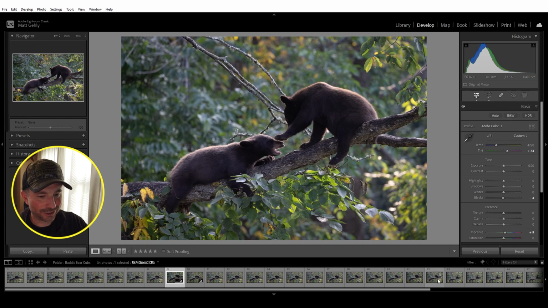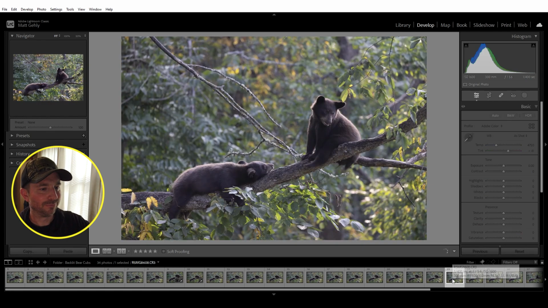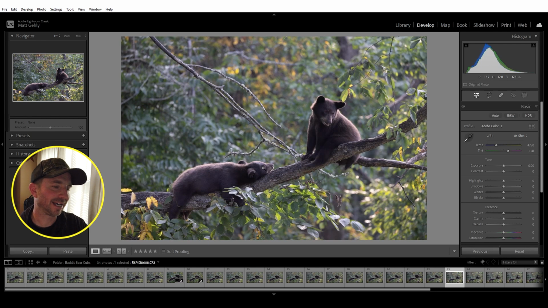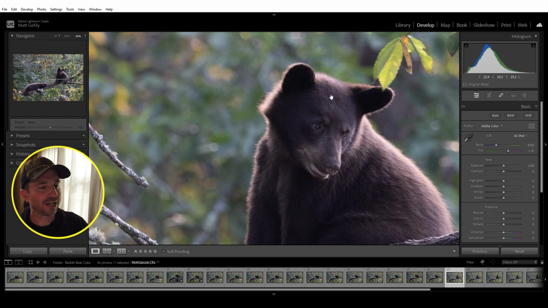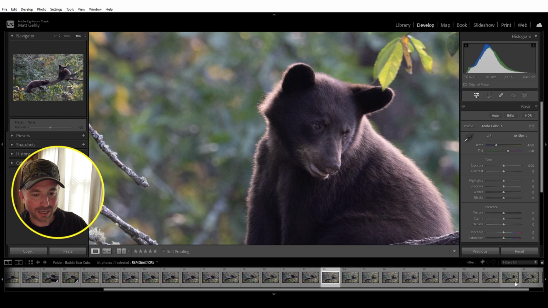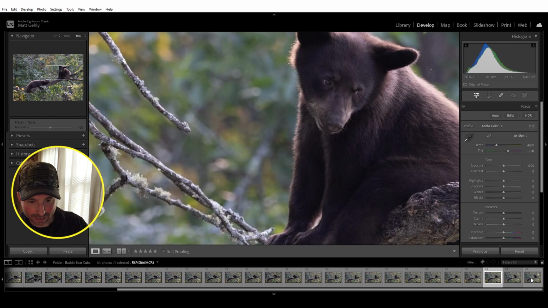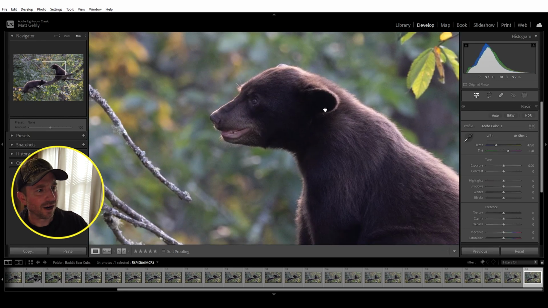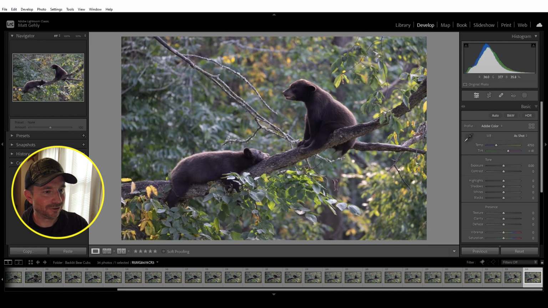Now, another consideration to have with bears as we move forward in the sequence, and this guy is finally getting a little bit of sleep, the ears. With bears, I always like to have ears popped up and forward if you can. It's not always possible in every scenario, but I always like to do that if I can. And for that reason, I would not use an image like this right here, where the ears are back. It just makes their head look a little bit awkward, and even though this is a side view, probably wouldn't go with that one.